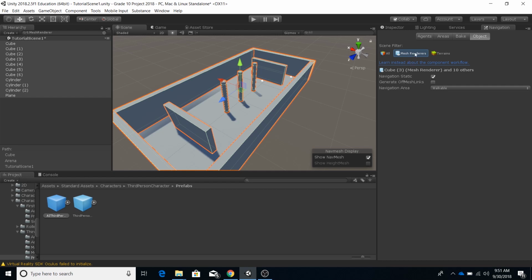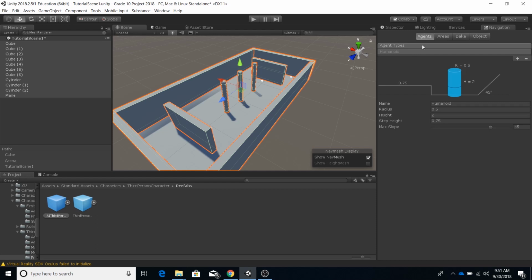Okay, and then under agents, these are the settings for the third-person character. What is he able to do? The radius is the collision detection area around the nav mesh agent. Height is the height of the collider for the agent.